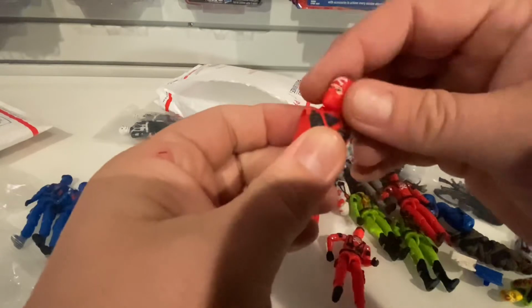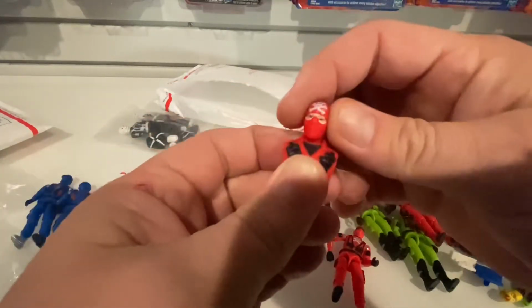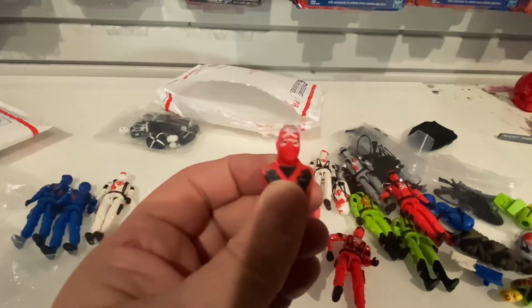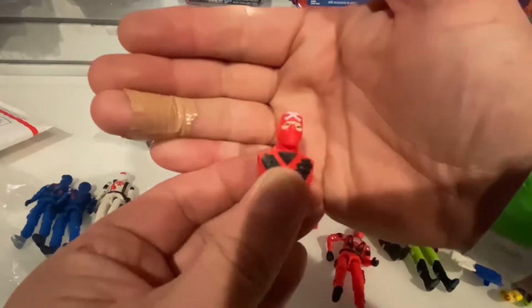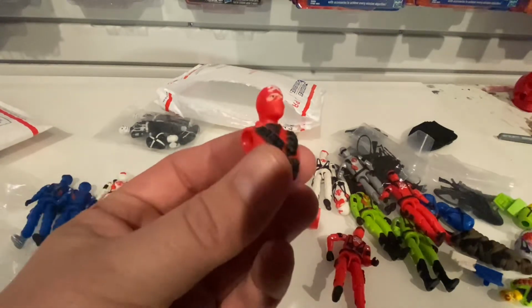Okay, so here we have a head that does not... There we go. I got it. And this one is not lopsided. This head is actually symmetrical and straight. That's weird, man. That's got to be a molding defect.